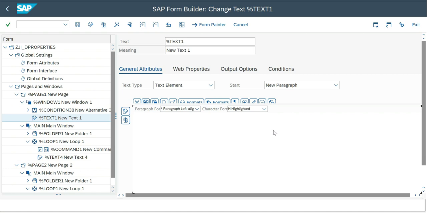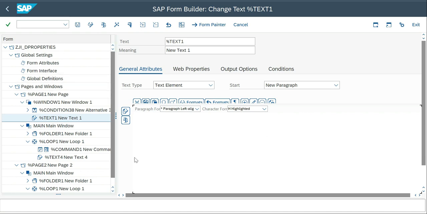I'm going to use another smart form which has a long, lengthy text, because I want to show the page break with the help of a lengthy paragraph. So I'm switching from this smart form to the previous smart form, especially to show the folder concept along with the page break.